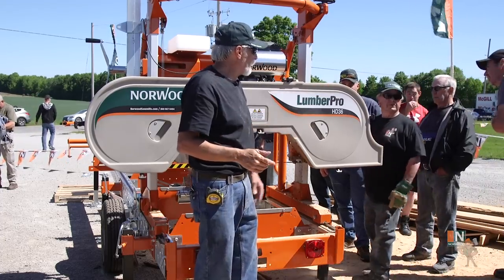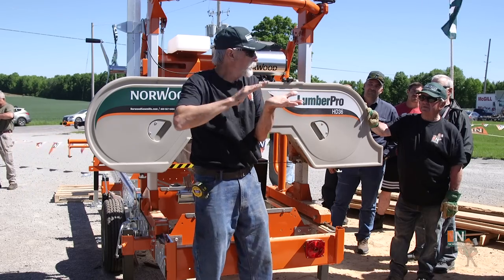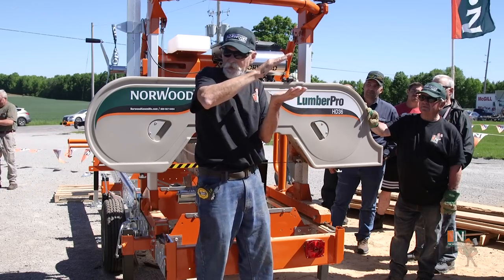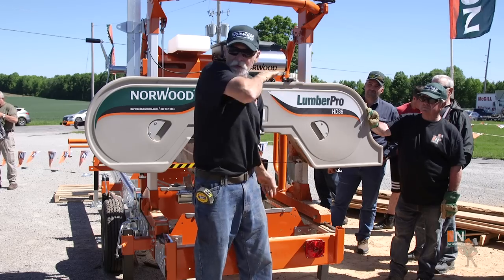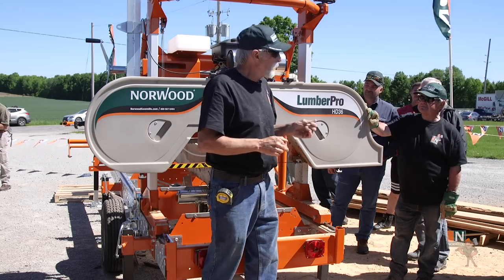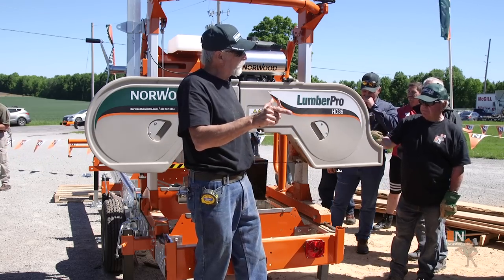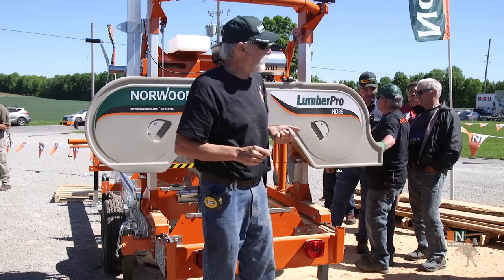You've got a bolt on each side that adjusts that. If the blade is too far back, it's going to angle it down a little bit and it's going to try to dive in the wood. If the blade is tracking too far forward on the band wheels, it's going to tip that blade up a little bit and it's going to try to rise in the cut. You've got to have that blade absolutely perfectly parallel with the direction of travel of the mill if you're going to get a straight cut. Wherever it rides is the right place, but in general, I've found having it centered is what gives it the best chance of going right.